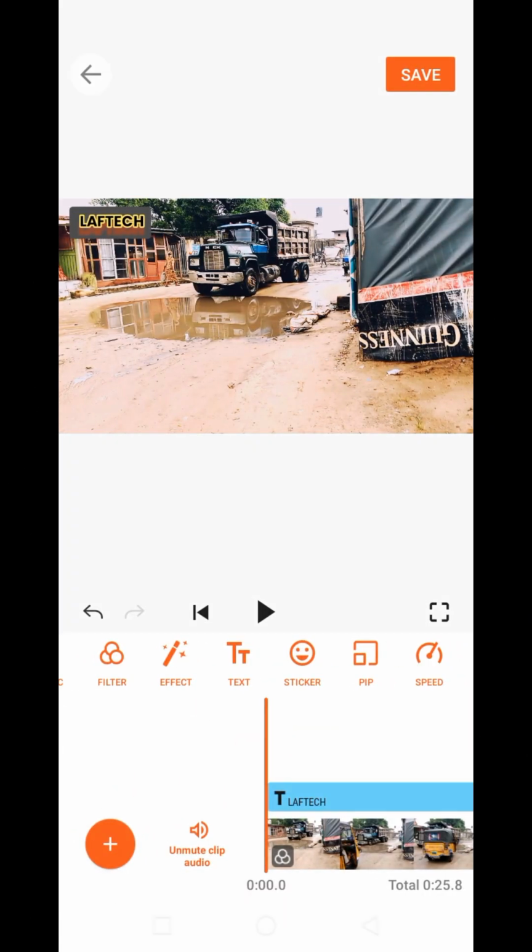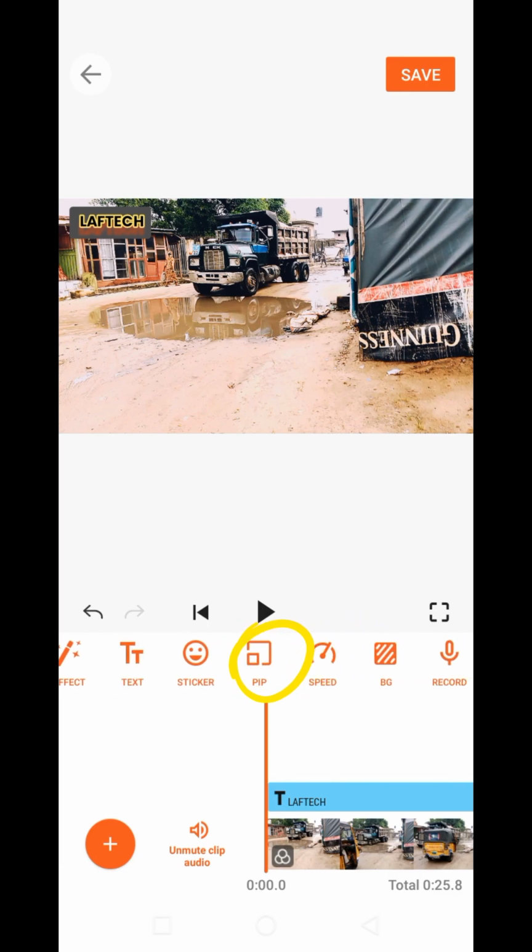Welcome back, and I hope you are getting every aspect that I've discussed so far. Now we will get into some important aspects of YouCut. This is known as PIP. This PIP is generally referred to as overlay. This part helps you to bring in video on videos or text on videos. Now let's see how it works.